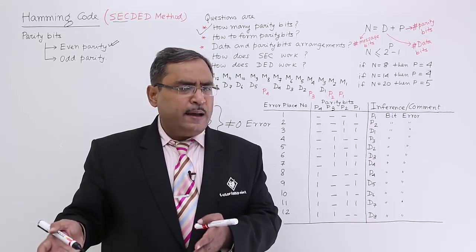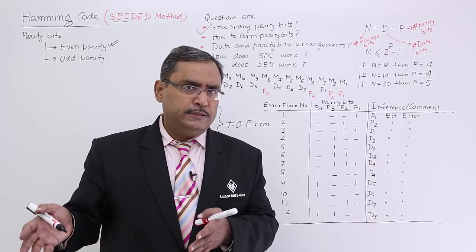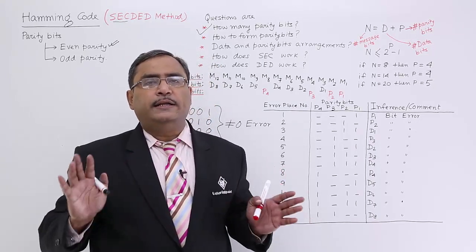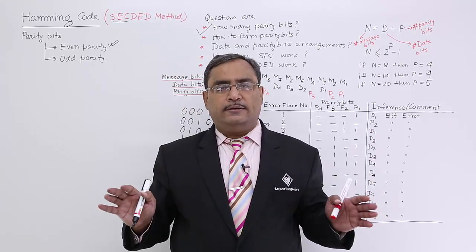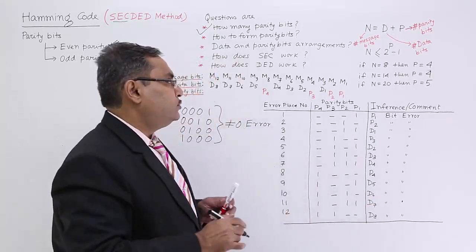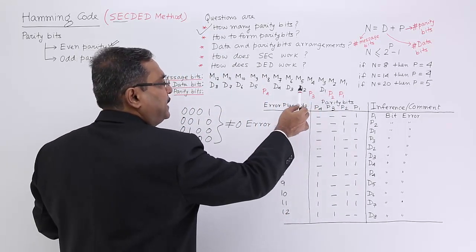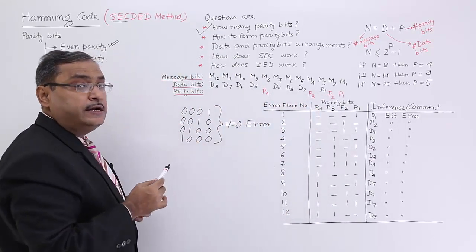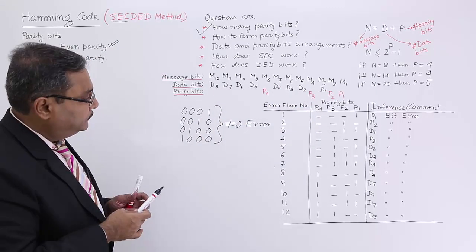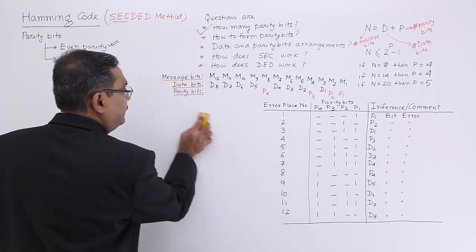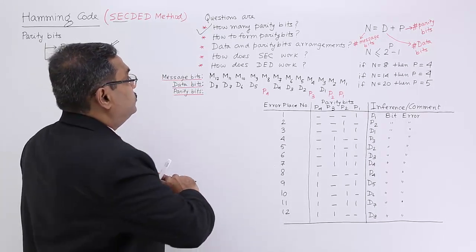If one of the parity bits has got corrupted, as we are considering single bit error, my data bits are intact. I can easily accept that one. So that's why I'm putting the parity bits in these particular places, and the rest of the places will be filled up with the data bits, 8 in my example. Okay, now we shall go for the next. So we have answered this one.